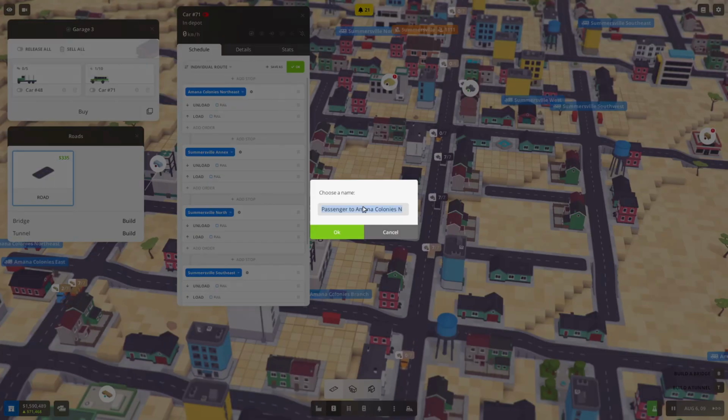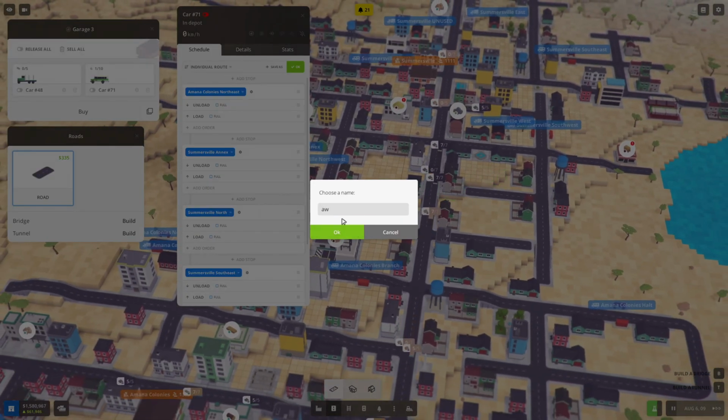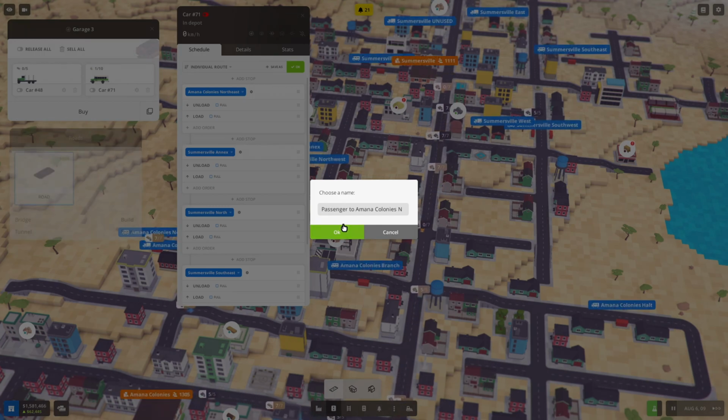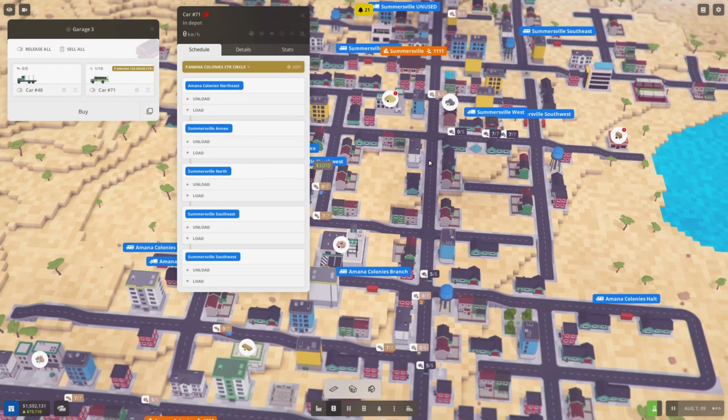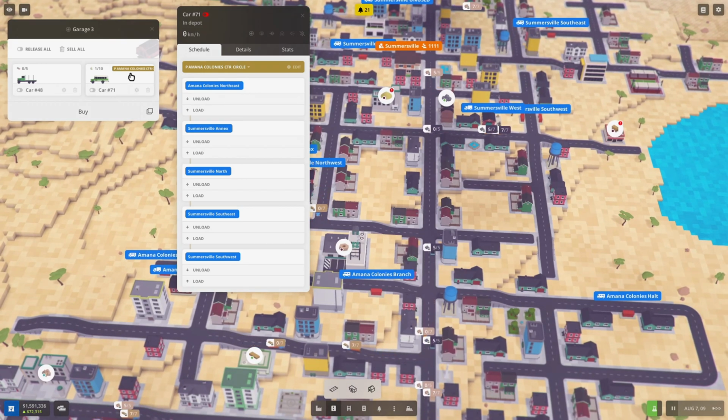And save it. Let's give this a name. We want the P. I don't know why that route list wasn't sorting. That was strange, huh? Let's do Amana Colonies Center Circle. Okay. Boom. And we'll start with just one bus.